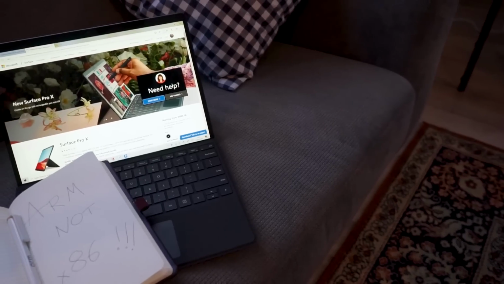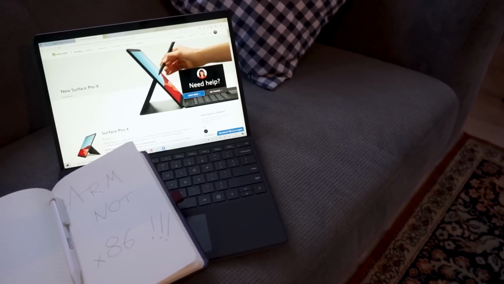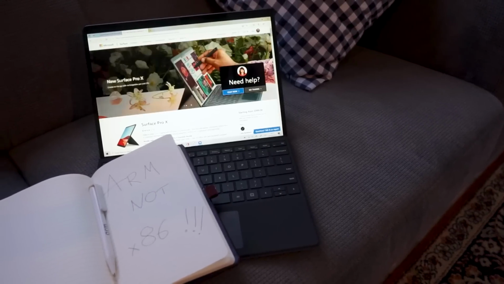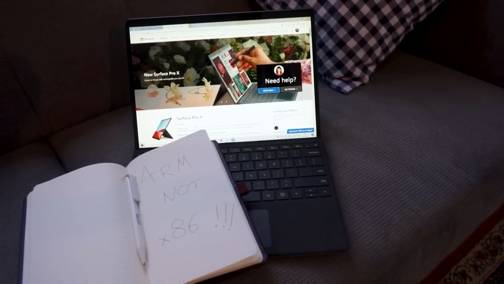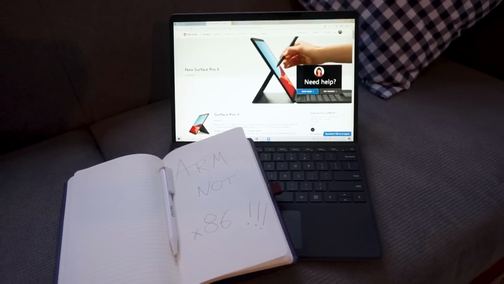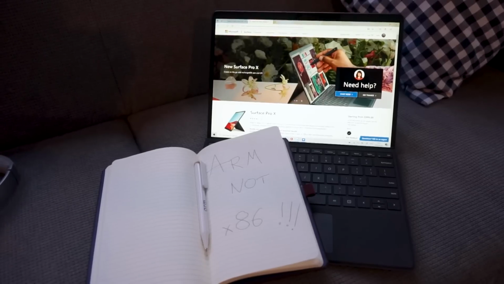So as I said, here we are running Windows 10 on ARM. So that means that you have to have applications that are compiled to run under ARM to get the best performance. Now at the moment, things like the Microsoft Edge web browser come natively supporting ARM64. There are some other third-party apps that you can start to download that are already making available ARM64 versions.